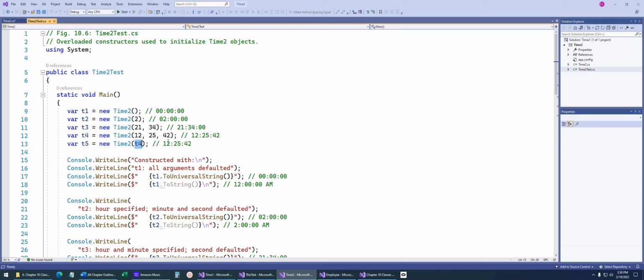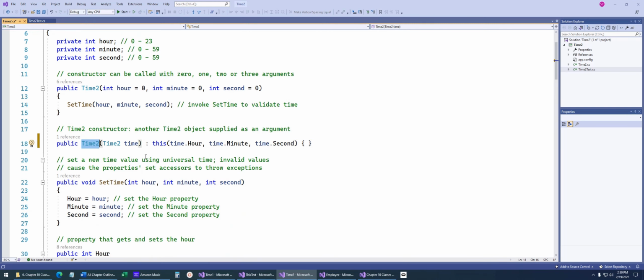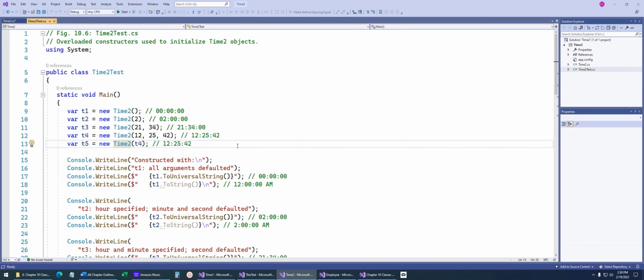So this one object already contains all of this data because it has its own unique hour, minutes, and seconds. And so when we call this constructor, you can see I pass in that whole object, and then I just access its properties to pass in the actual values. So that's how that works there.